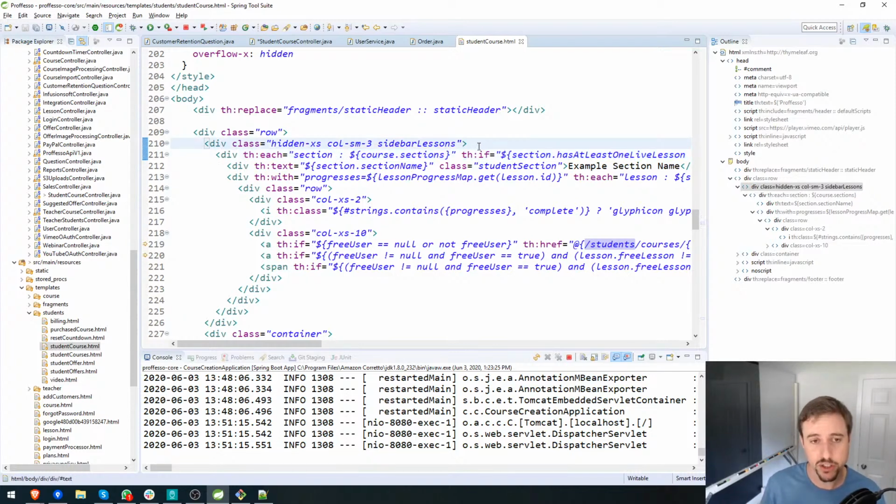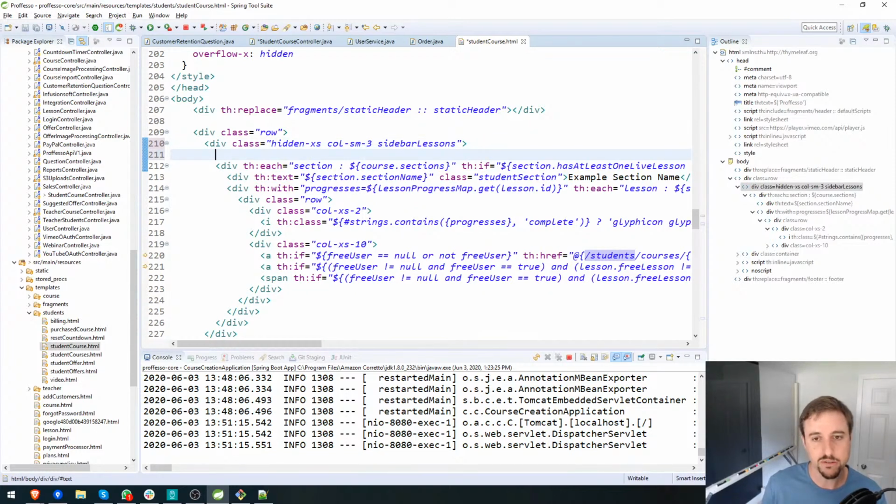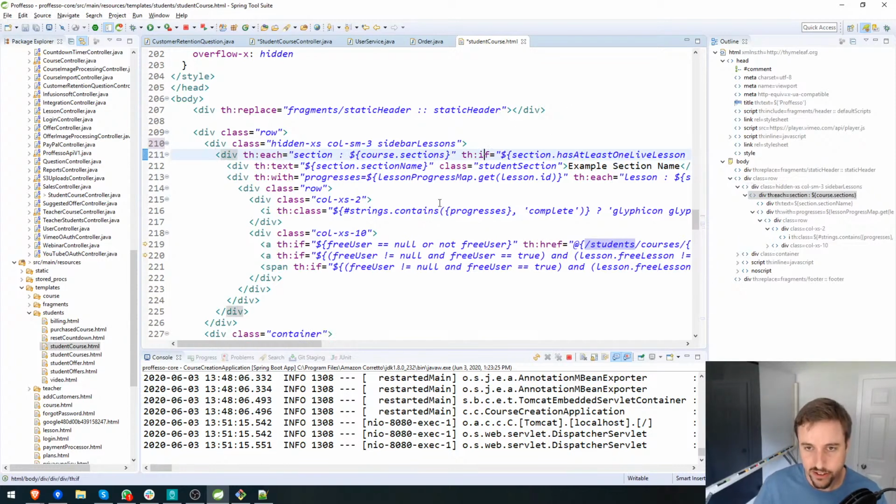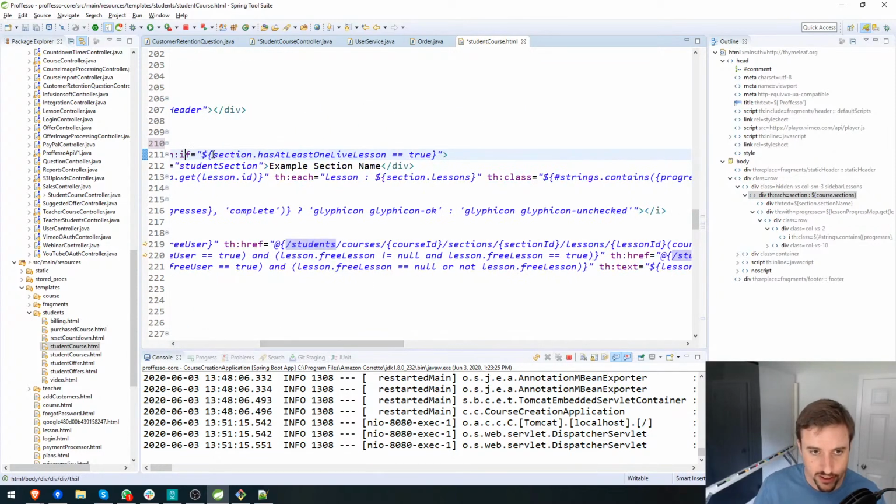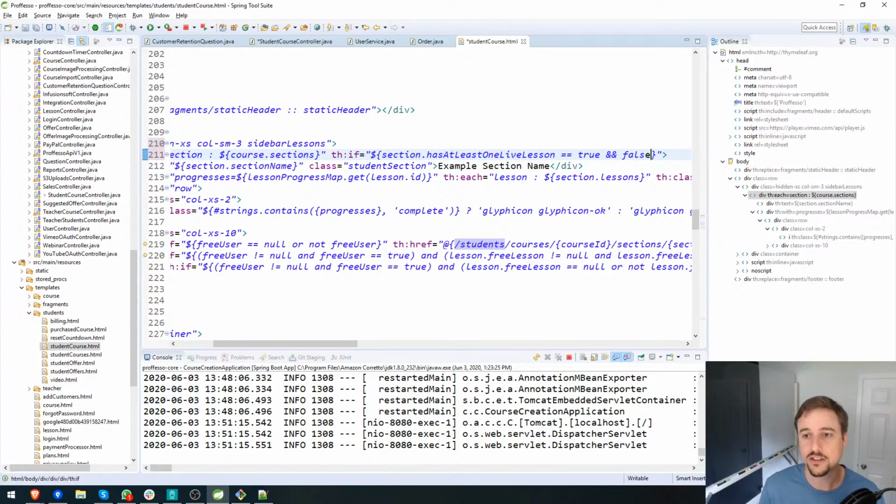I can prove to you that this is where stuff is going to go awry if I start to mess with the code here. I'm trying to think, how can I prove that this is... Let me say, if section has at least one live lesson equals true and false. True and false doesn't matter.